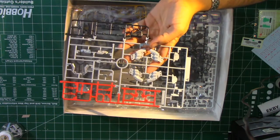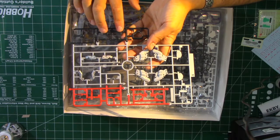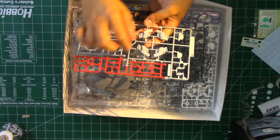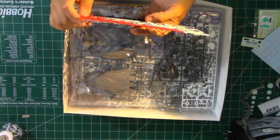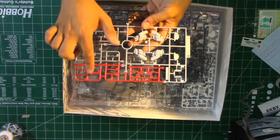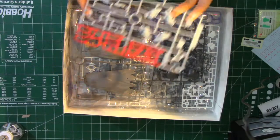The A runner, naturally, is the system-injected runner. So you got all the gray, some shoulder armor parts, some skirt armor parts, and then the darker gray, some midsection armor plate for the back of the hand, and then red. This is a really vibrant, very bright red. Got the chest vents, forehead, crest, center, and chin, and some head crest, the mohawk, which is done in 3 parts, incidentally. I think the reason for that being that the original version of this, the head crest, this portion was gray and this portion was yellow, so they just had the parts left over separated in this way. So they just continued to keep the molding the same way.